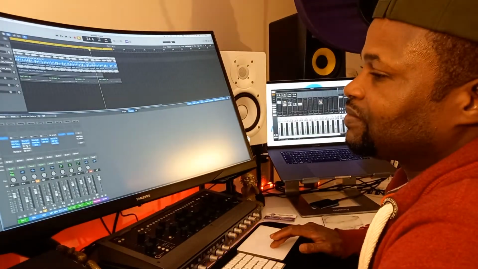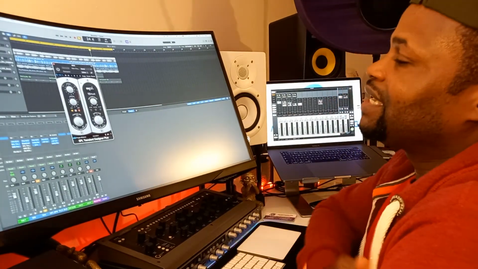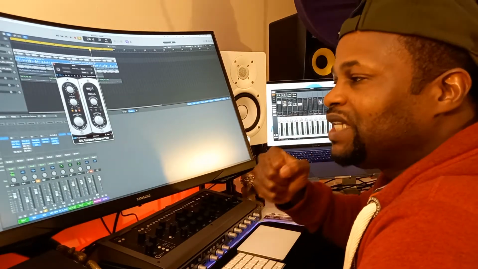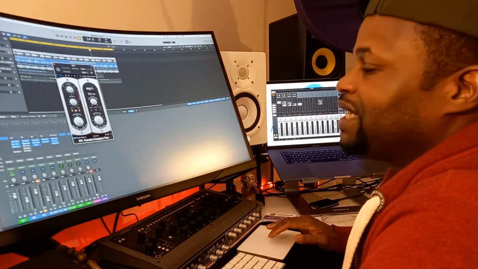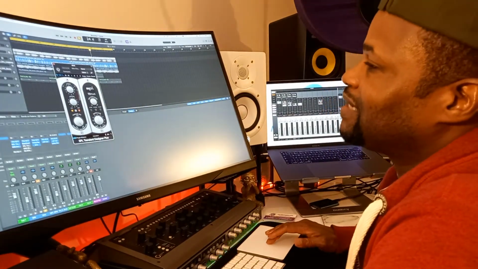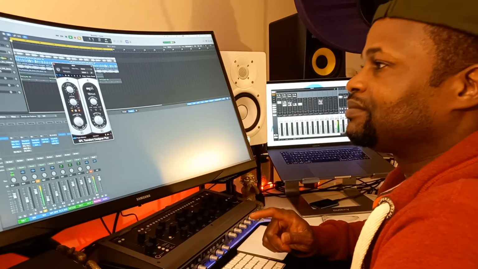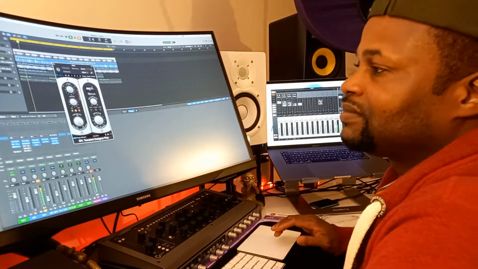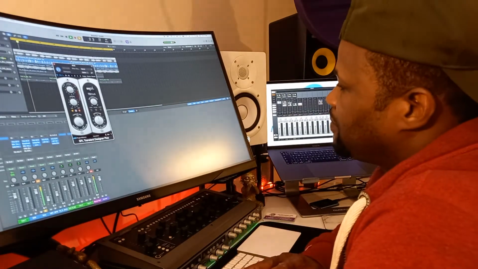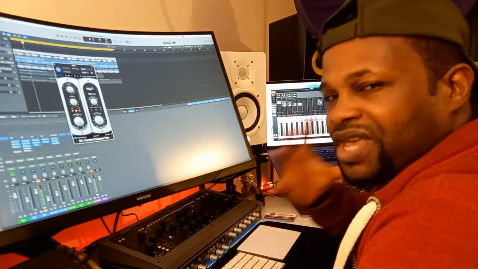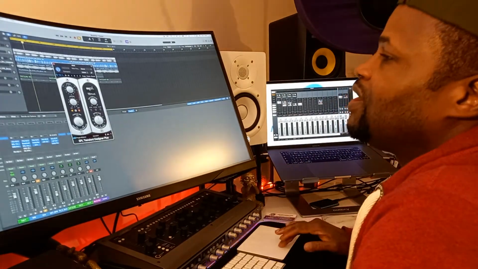So let's move on. Now I need more of the transient. I need the kick to hit harder. The attack of the kick, I need more of it, and then the attack of the snare as well. So I use SPL Transient Designer from Plugin Alliance, and it sounds like this. With Transient Designer, you could hear the attack. You need to hear the attack. Boom, boom, it should hit you on your chest.